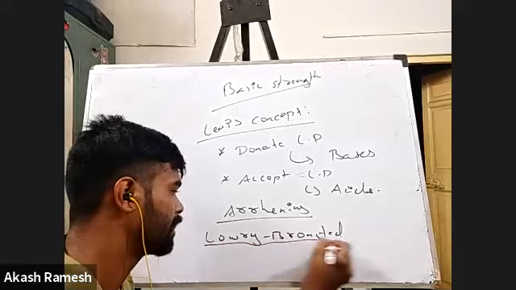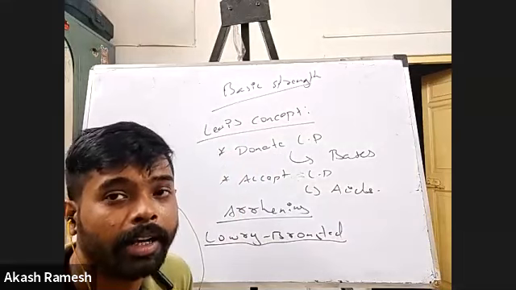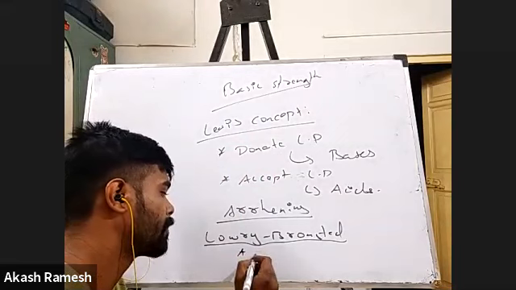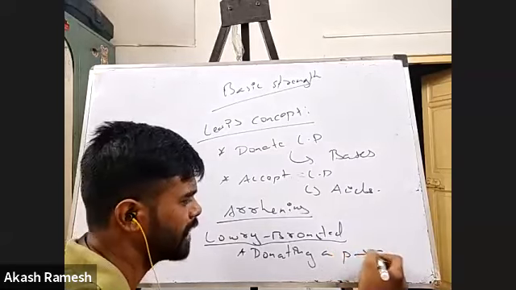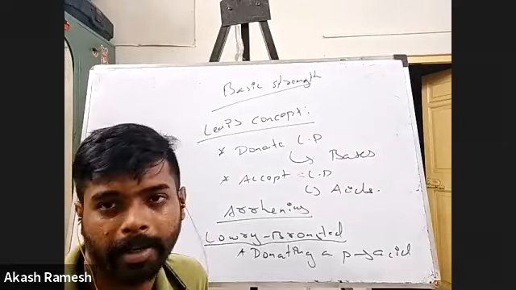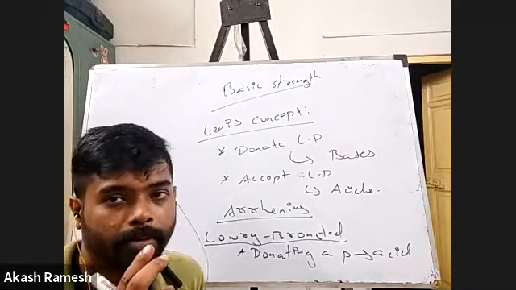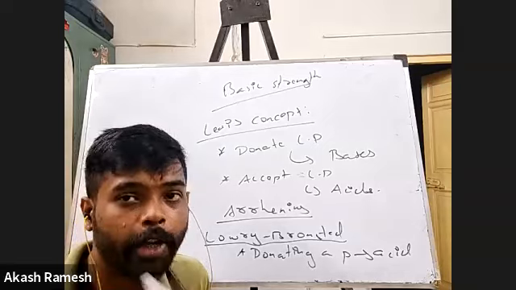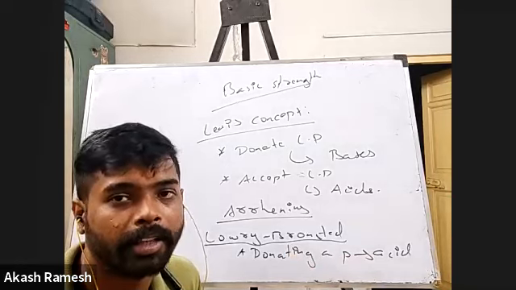Now here in Lewis concept, we speak in terms of electrons, right? There we speak in terms of protons, right? Say if anything is capable of donating a proton is an acid, right? See, we know what is a proton, right? So for example, if I take H plus, actually H plus is a proton, right? Hydrogen has one electron and one proton, right? So when I say H plus, the electron has been lost. So what is remaining? Only one proton is remaining, right? So indirectly, it also tells that whichever is donating H plus is an acid, right?